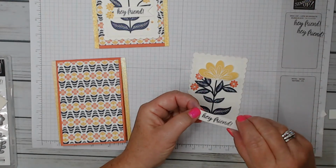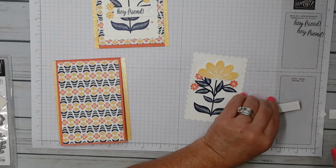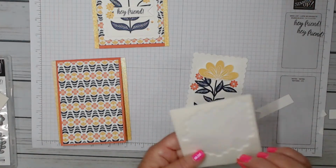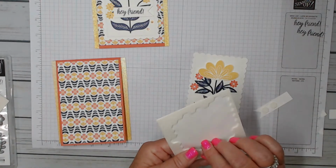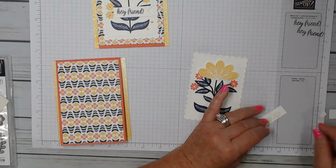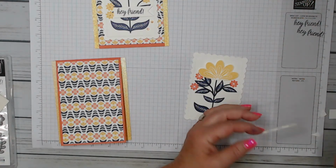Okay. So we are going to add this. See, it's really not that difficult to do these, and you can do a lot of the same card, and then you can just change up the colors, change up the patterns.